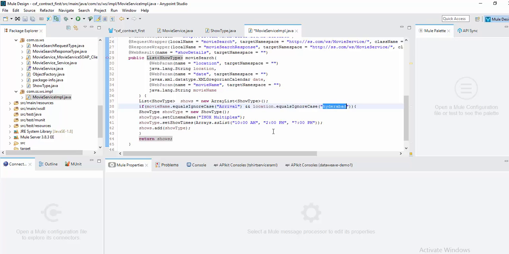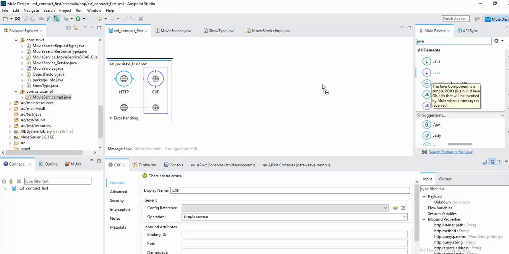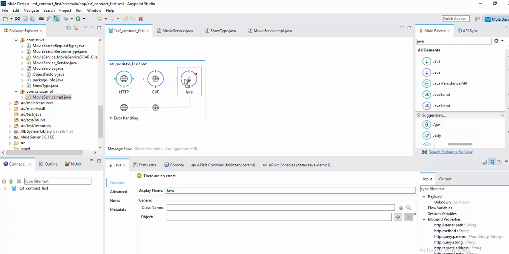For simplicity I'm just providing a simple implementation of this web service. So my implementation is done and we need to configure the implementation in the flow. How do you configure it? Using a Java component. Drag it and configure it.